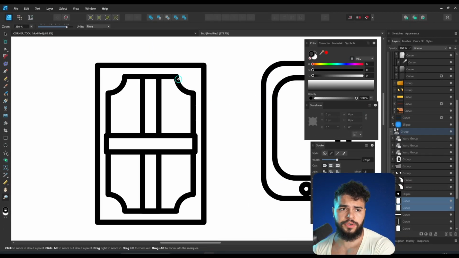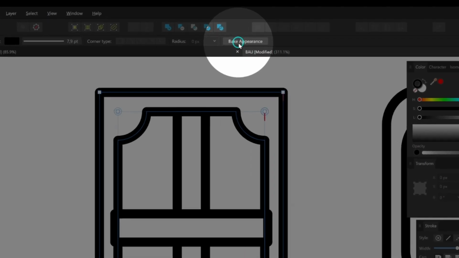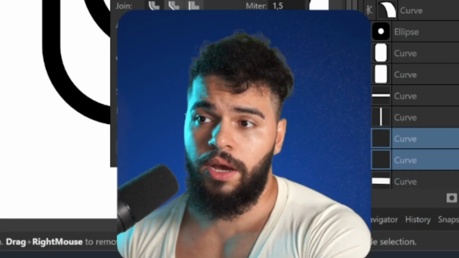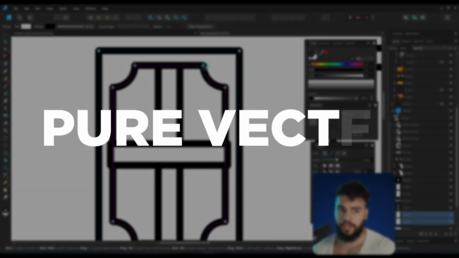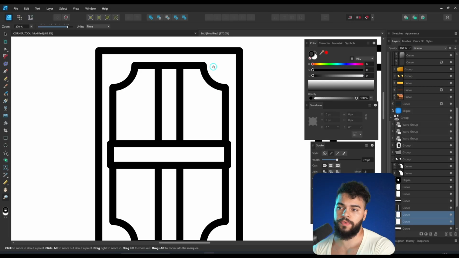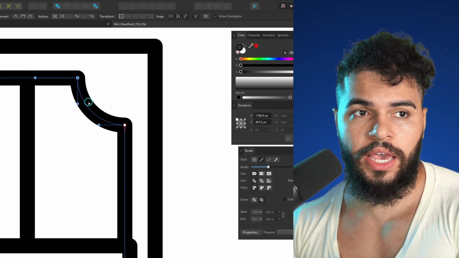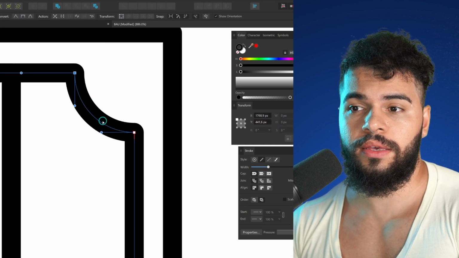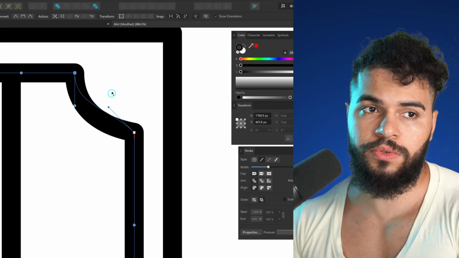All right, and then I need to show you this in case you face a problem in your project. Look at this. We have here these shapes. All right, for example, if I go here, which is called bake appearance, Affinity will convert the corner to be a pure vector. What I mean when I say pure vector is that if you convert the shape to pure vector, you cannot edit this anymore like with the corner tool. Basically, it is going to convert this to a free path, as you see right here.